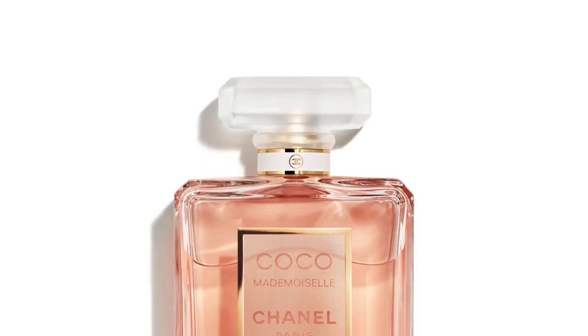I only wish it came in a bigger bottle so it would last a bit longer. Nevertheless, I love it — it's super hydrating and my skin feels moisturized every time I use it. I also use it before doing my makeup. It just leaves my skin with a healthy glow, so I'll be purchasing it again.